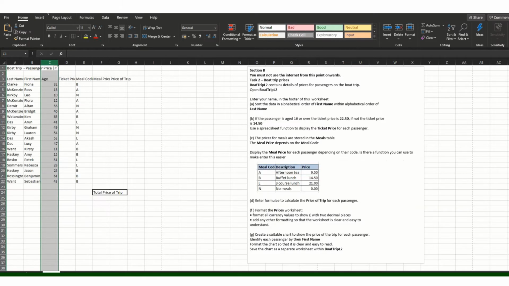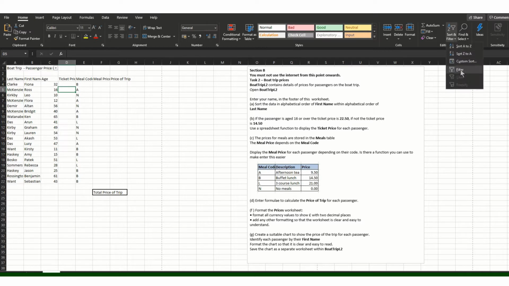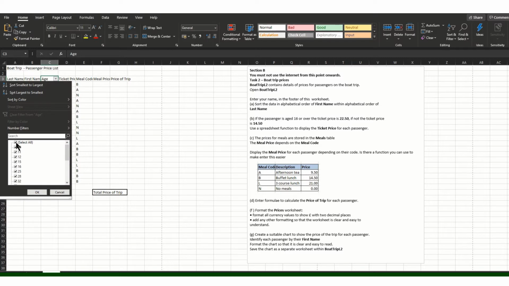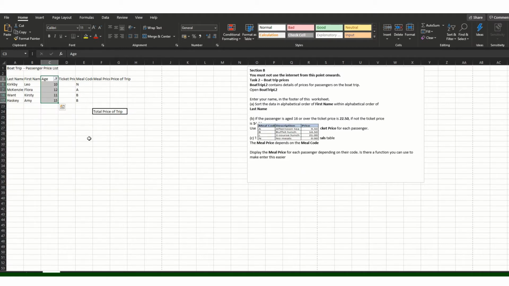Okay, so my suggestion to you is when you do that, let me just take that off now, is actually physically only highlight the information you're going to need to alter, or play with, because then it's going to make your life a lot simpler. Okay, but if you do that in the test, that is how you wriggle yourself out of that one, and get yourself back on an even keel again.